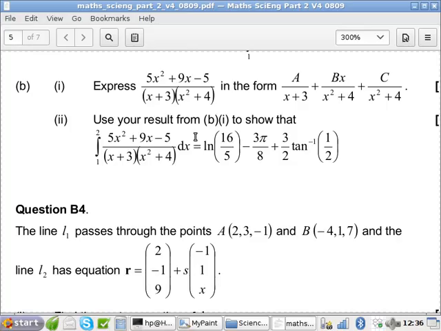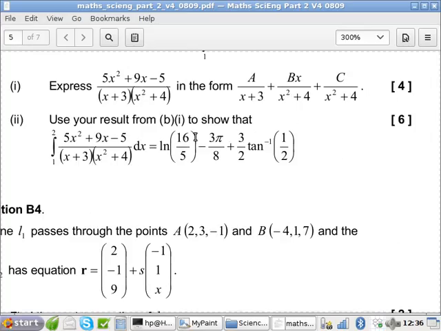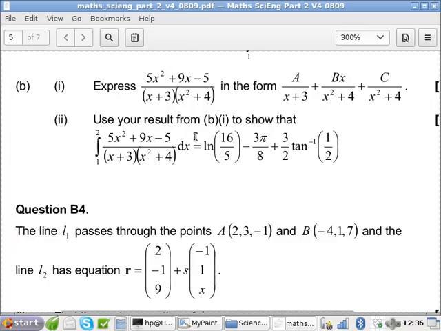Now, listen. Before you freak out and die, just listen to me for one moment. So you can see the first part is 4 marks. That's actually quite good because you get 4 marks for finding just A, B, C. And also, what have they given you? The factors. So this is good for 4 marks, okay? Now, yes, the next part is tricky, but the good news is you already have the marks for the A, B, and C, so you're already starting later in the question.